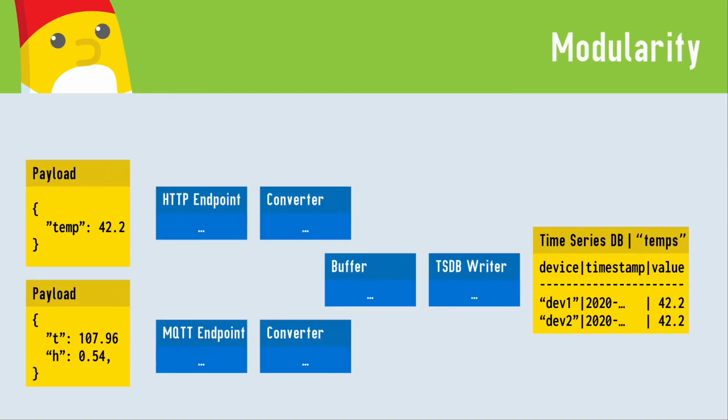So what we could do, we can create two endpoints, HTTP and MQTT, and they simply take in the data. We pass it to some converter service, which normalizes the protocol and the payload, and then we store it for further processing so that we can fork off a data stream later on if we need. And also we can buffer the data stream if the time series database slows down. We create a time series database writer, which only consumes the data and writes it to the time series database.